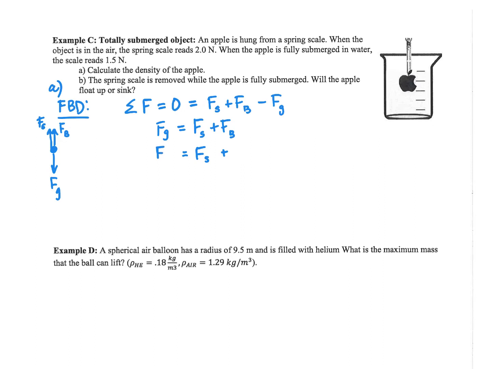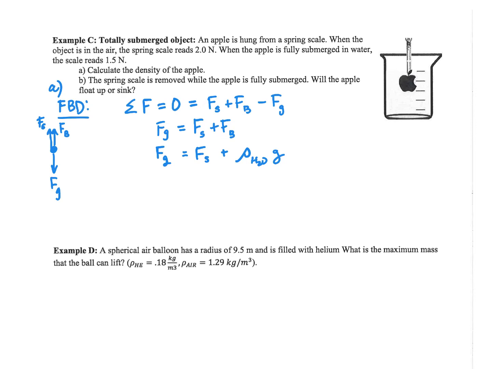We're just going to leave the force of gravity alone for a second. What is the buoyant force going to be? Density times gravity. Density of what? Of the apple? No, not the apple. Let's see if we can figure out what force of gravity is equal to, and then we can set stuff equal. That might be easier. So it's the density of the water times gravity times the volume displaced, which we don't know.